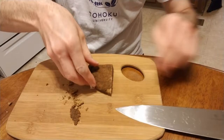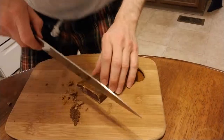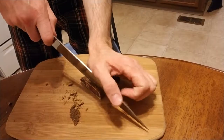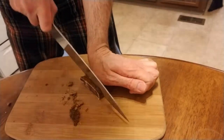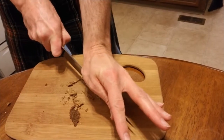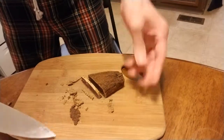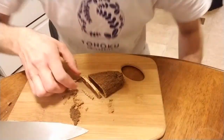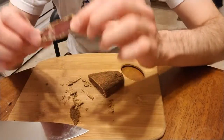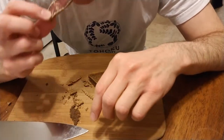Smells good. Let's try getting a slice off. Oh, Jiminy Christmas, that is a stiff piece. Okay, and all the coating broke off. Let's try it without the coating first.